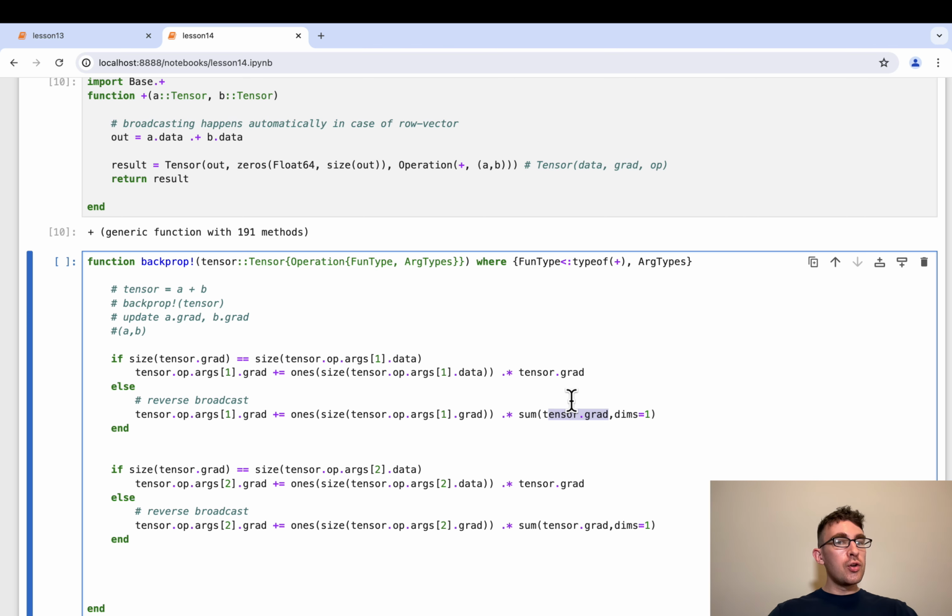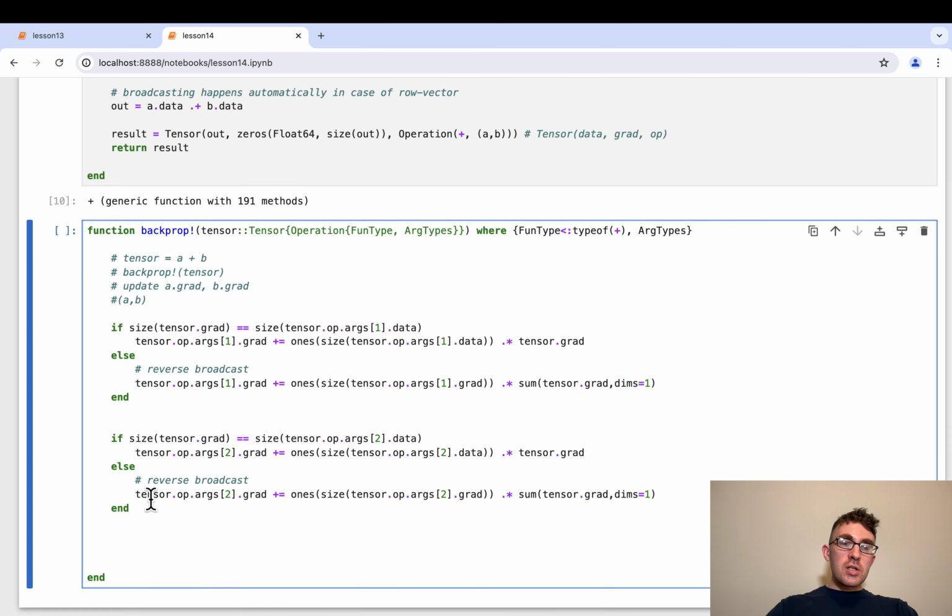Hopefully you either take my word for it or prove it to yourself. This if statement is checking to see if we need to do that reverse broadcasting to account for a broadcasting situation or not. Because remember, what I mean by broadcast is to do the addition where A and B are not the same size as each other.